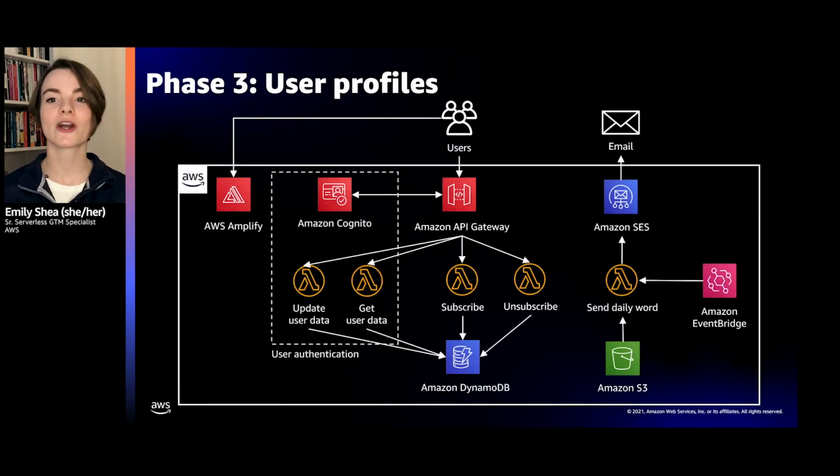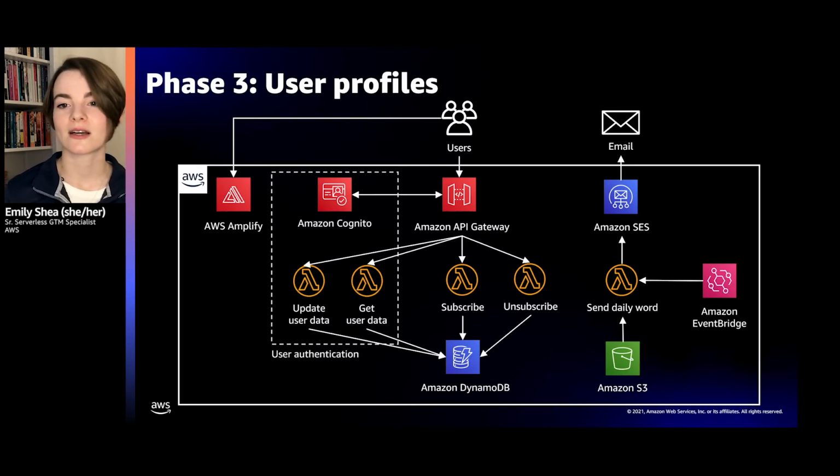So this is what the current phase of the application architecture looks like. Everything has stayed the same except for what's in the dotted line box. So I've got Amazon Cognito, and Cognito has a lot of functionality that helps me manage my users, so keeping their usernames and passwords, and it acts as an authorizer for those Lambda functions. So these Lambda endpoints are protected routes within the application, and if a user comes onto the website, they have to be signed in in order to get or update their user data. And then be able to interact with that data within the DynamoDB table.